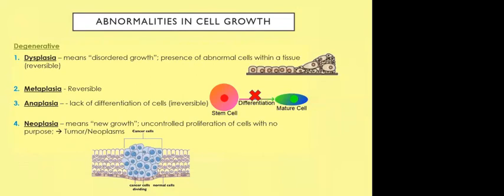This type of change is reversible. It can go back to its normal appearance, normal composition. This is due to an alteration in the adult cells that is manifested by variation in the size of the cell, of the tissue or an organ, the shape of an organ, and its orientation. But this one will not lead to tumor formation.